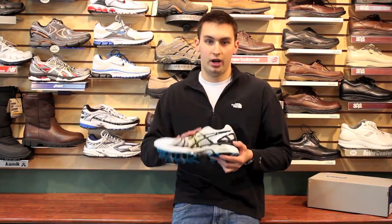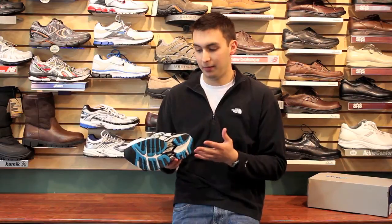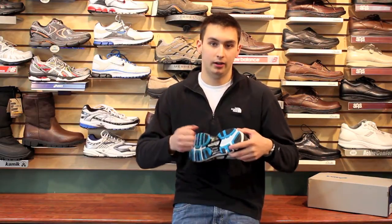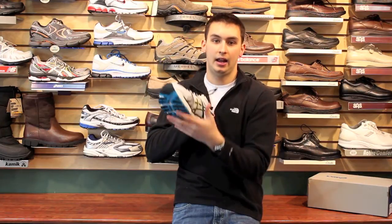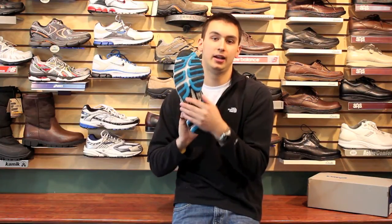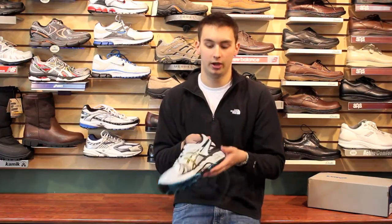This sneaker offers great Duo Max. It's a pretty big piece, covering all the way from the heel to the forefoot, which really makes for great support. On the inside, you have the tech plate. This is not going to let the sneaker turn at all, and that's what you want. You never want to come down on your heel and have it roll to the side. By having this tech plate, it's going to give you that forward motion, which, combined with the IGS, helps you so that you're not supinating or pronating.